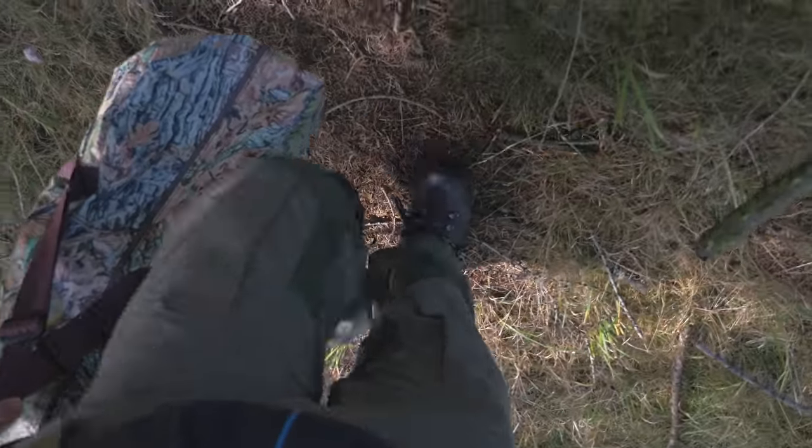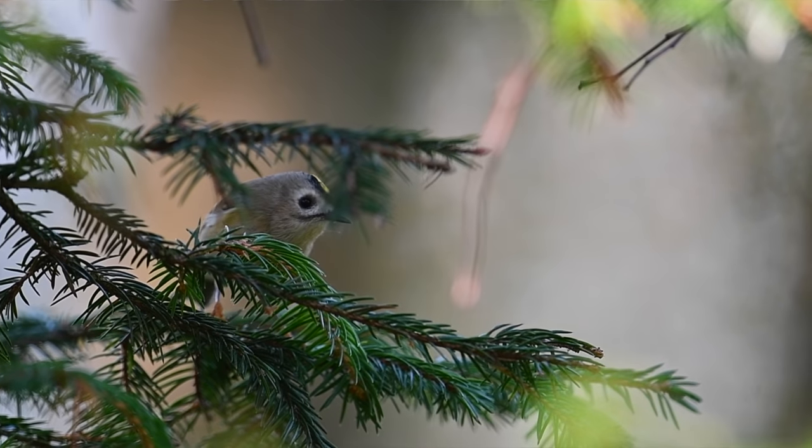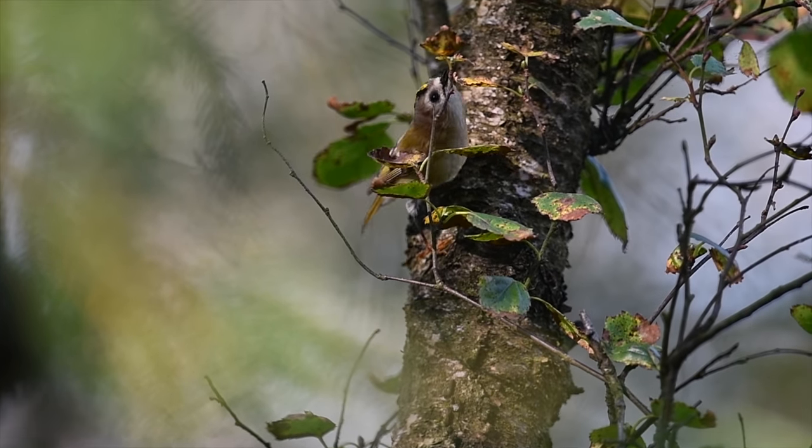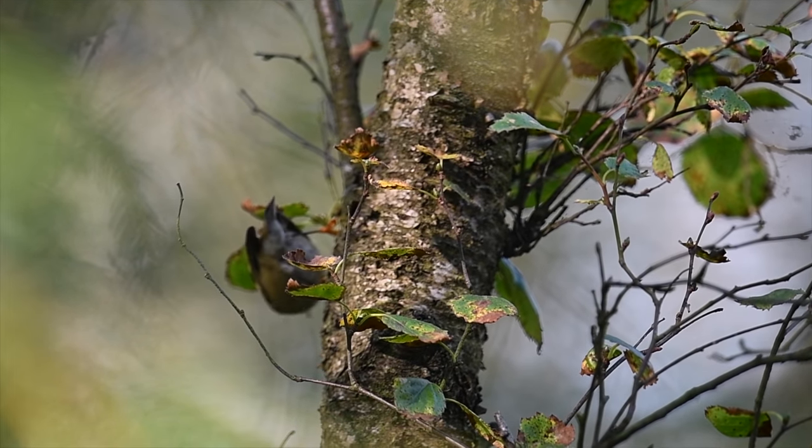Now I'm in the pine forest once again trying to photograph the gold crest. It's a beautiful day with not much wind — I think I'm going to get a great day. I can hear some birds already in the trees. A fun fact about the gold crest that I read about recently is that it needs to feed around every 5 to 10 seconds, which is a lot. That explains why it's so hyperactive and always on the move, making it quite challenging to photograph this small bird.